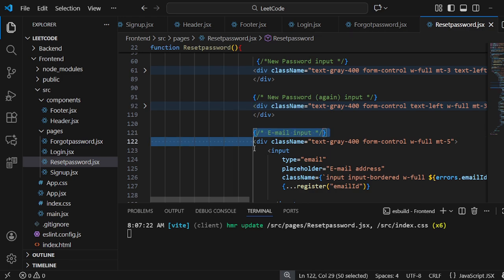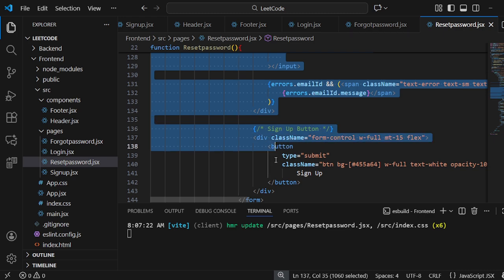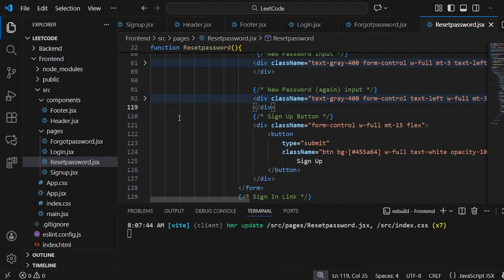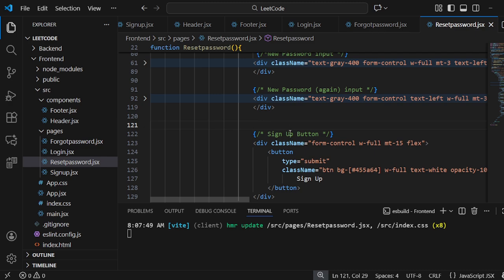Then we don't want email input. Then we want change password button.